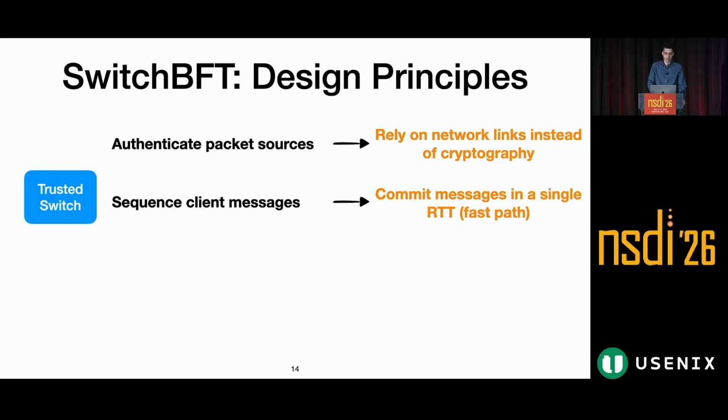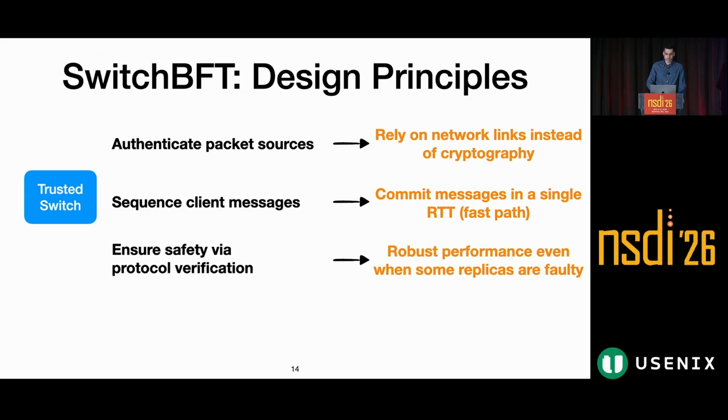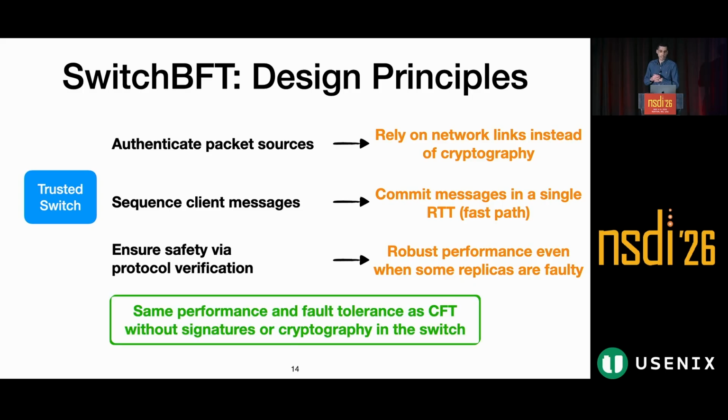In addition, the trusted switch sequences client messages, so that enables SwitchBFT to commit messages in a single round trip in a fast path without any cross-replica talk. And finally, the switch ensures safety via protocol verification, which enables SwitchBFT to deliver robust performance even if some replicas are faulty. Overall, SwitchBFT provides the same performance and the same fault tolerance as CFT protocols without using signatures at all and without using cryptography on the switch.